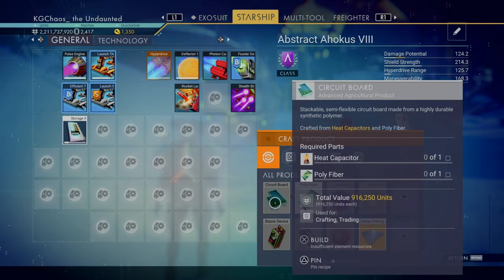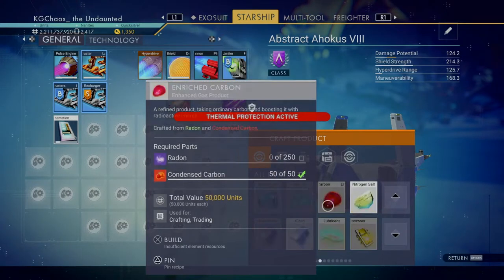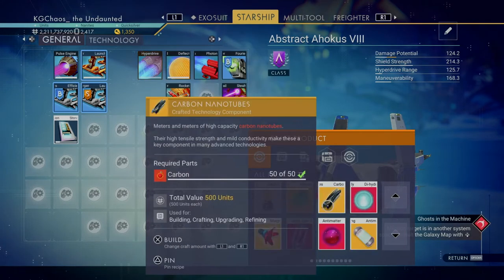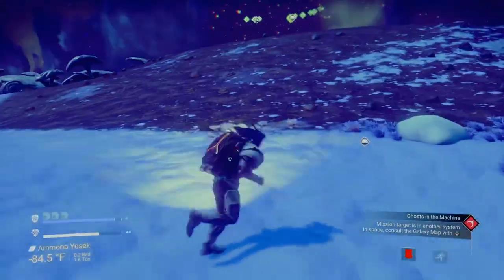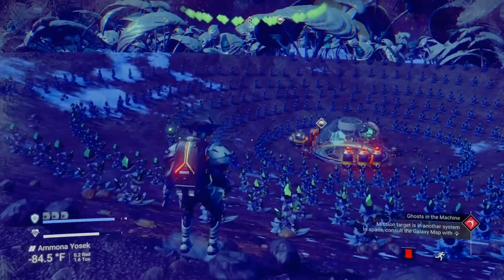So next, we're going to get into the circuit board, which you need the heat capacitor and polyfiber, which we are getting already with the cactus flesh and star buds. But to get the other material, we are going to need some other stuff, which is frost crystal and solanium. These are two other farms that you are going to have to make, and I will show you here just like I have the other ones.